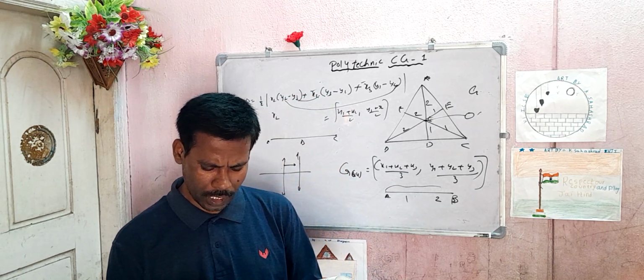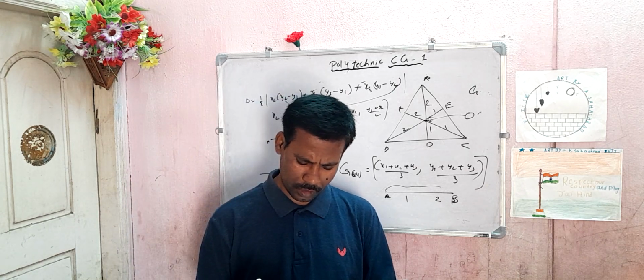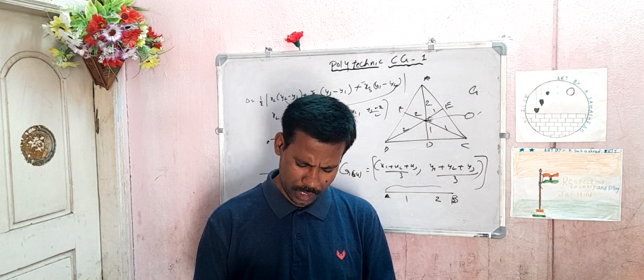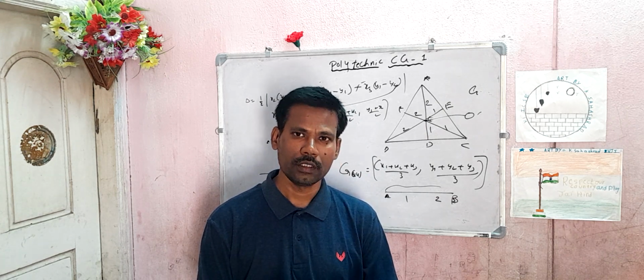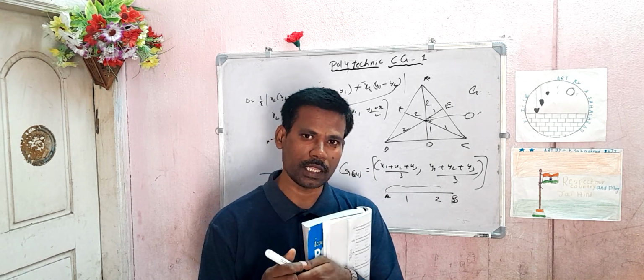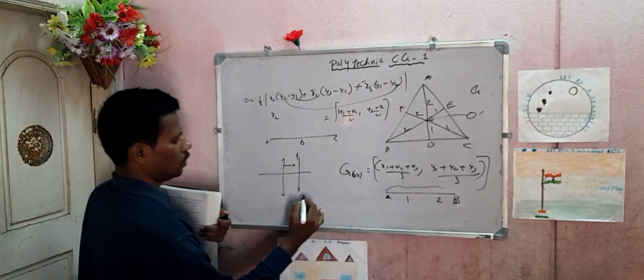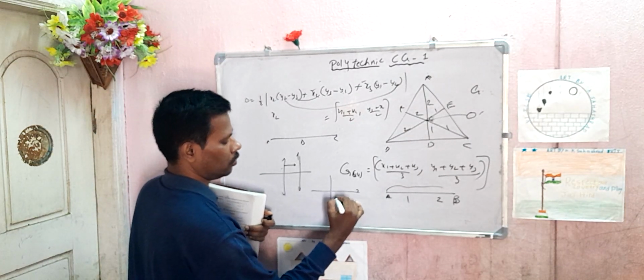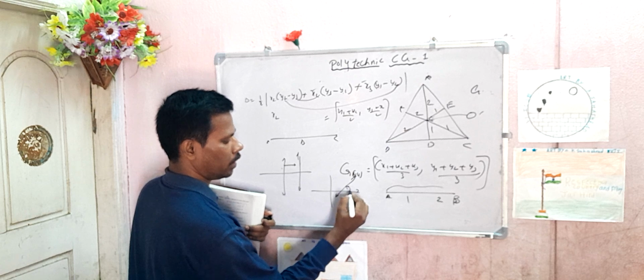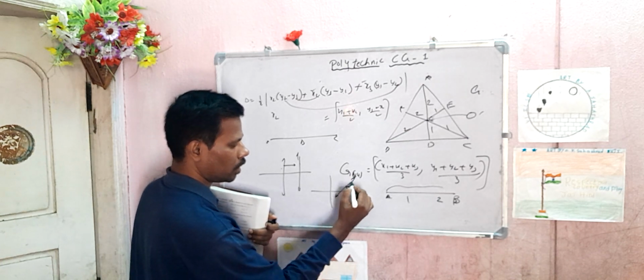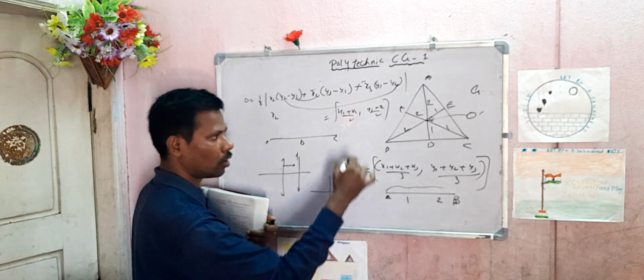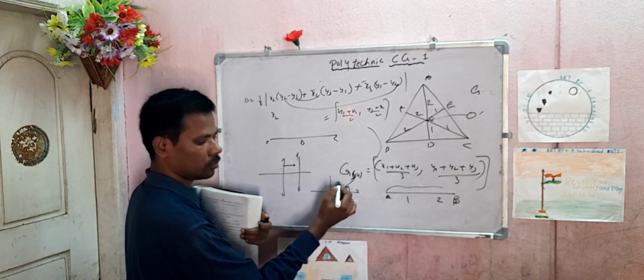If a line is making an angle of 30 degrees with the x-axis in the positive direction, then the slope of the line is, as I already told, tan theta. They are asking for the slope, so tan 30. This line is making the angle in the anti-clockwise direction. Clockwise means like the clock goes, anti-clockwise means the opposite.